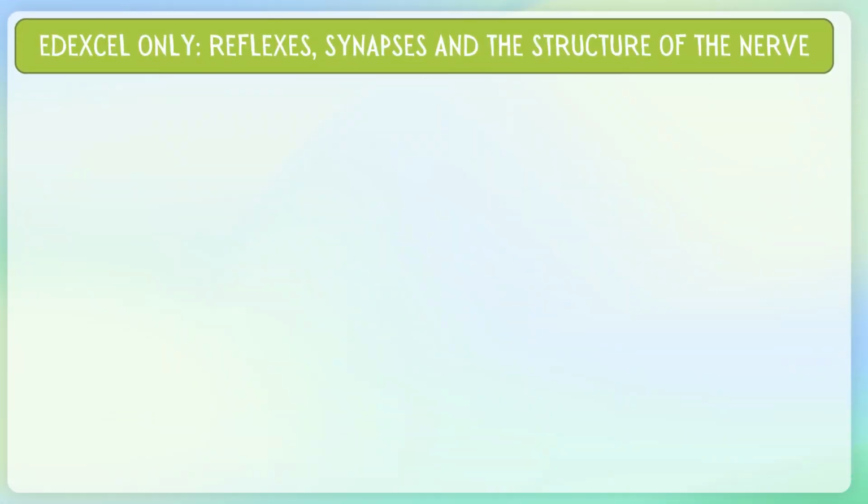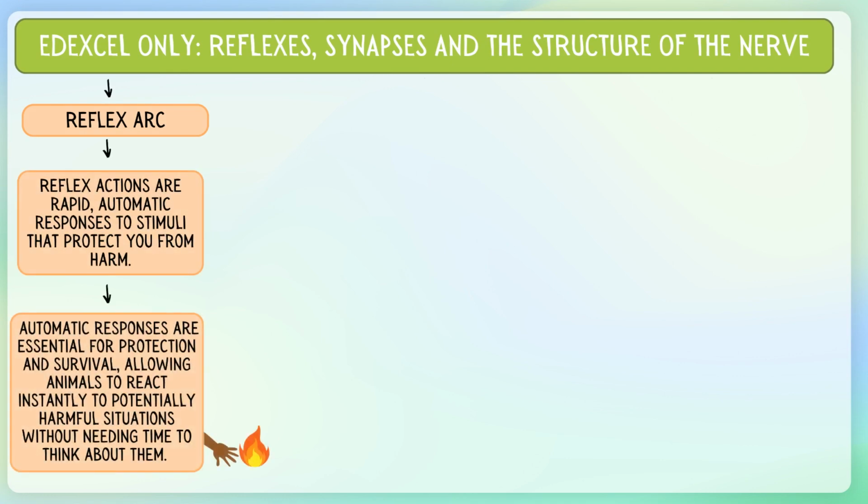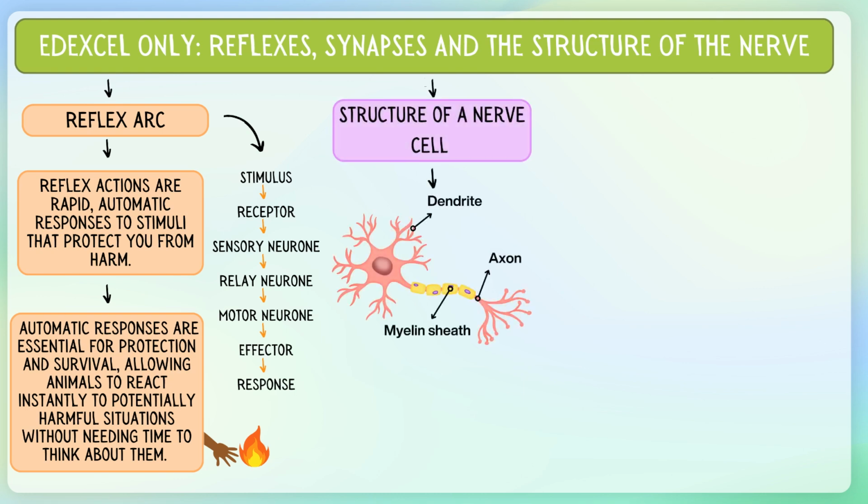In today's lesson, we examined reflex responses, their rapid and automatic nature, and their independence from the conscious part of the brain. We discussed the structure of a reflex arc and how it ensures quick reactions to stimuli, involving receptors, sensory neurons, relay neurons in the spinal cord, motor neurons, and effectors such as muscles or glands. We also explored the detailed structure of nerve cells, emphasizing the dendrites, axon, myelin sheath, and synaptic terminals. Understanding these structures helped us grasp how nerve cells transmit electrical impulses efficiently, ensuring fast communication within the body.